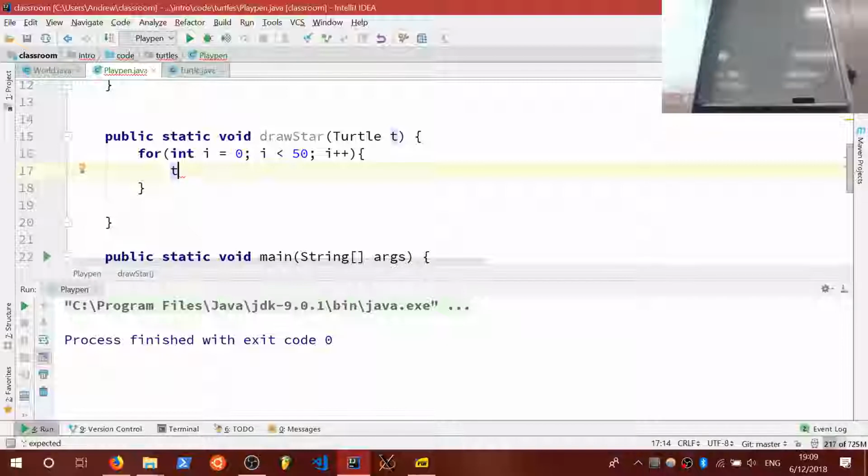Because you weren't following my directions. You weren't naming the method the same thing I named it. You need to give the method a name, which was draw square. You've got to give a method a name in order to work. And then it takes in a turtle, just like it takes in an integer. So then you redeclared it as an m, so it wasn't going to work.